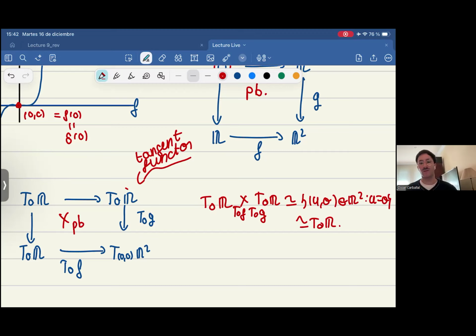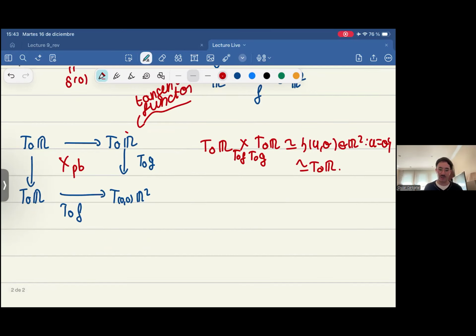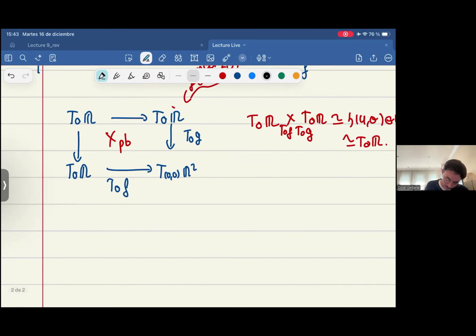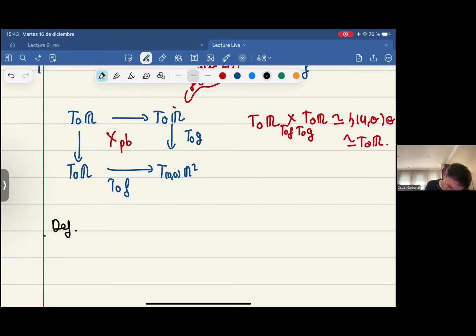So in the category of smooth manifolds, you may have a pullback of manifolds as topological spaces with the universal property in the category of topological spaces, but it is no longer a pullback when we consider the tangent functor. So we have to introduce another notion of pullback in the category of smooth manifolds. Following Matías del Hoyo, this is what we call a good pullback of manifolds. Let me recall it. This is the definition.